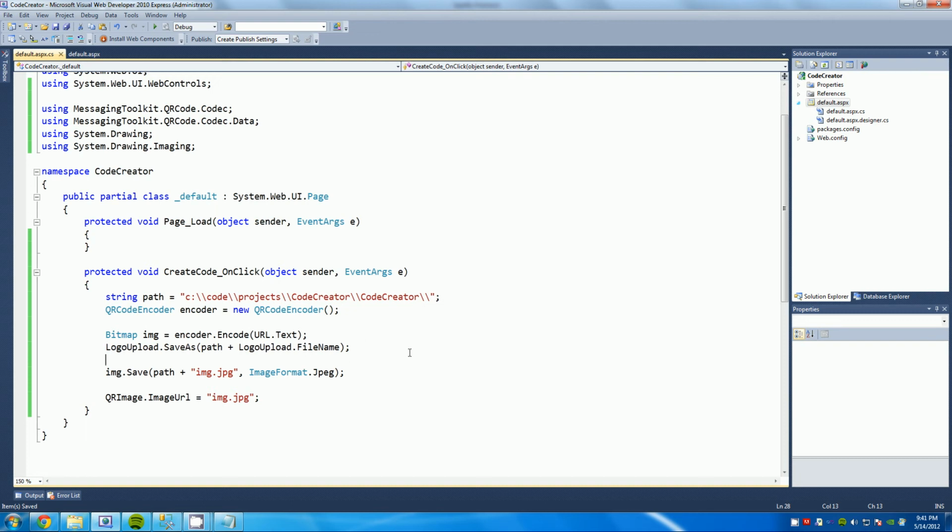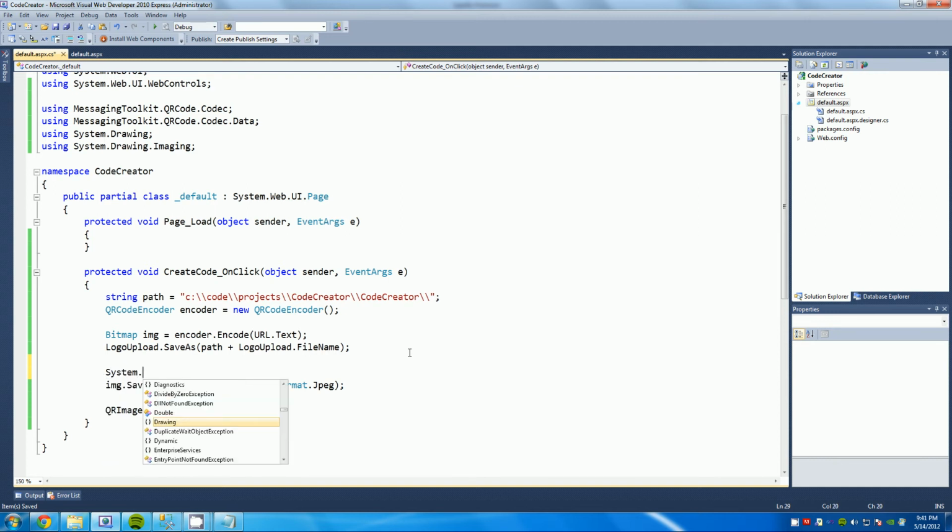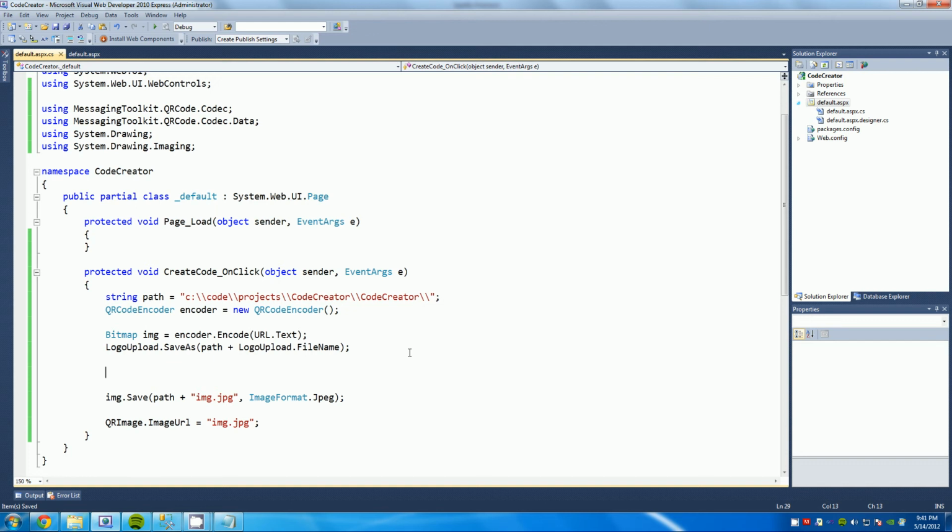So we've saved it. Now we need to load it in. So we need to do system. Actually, I don't remember what it's called. You guys already know how this goes. You've seen my videos enough to know that I don't really pre-build these things. I just kind of do them while I'm thinking about it, because it's something that I think is fun.